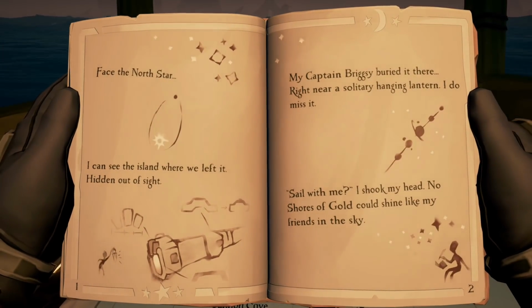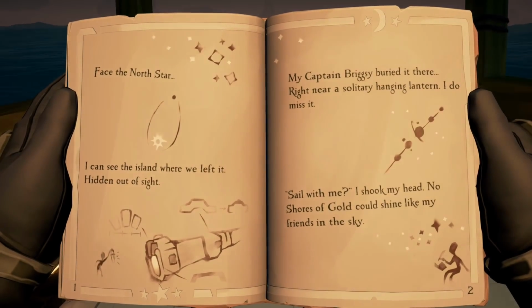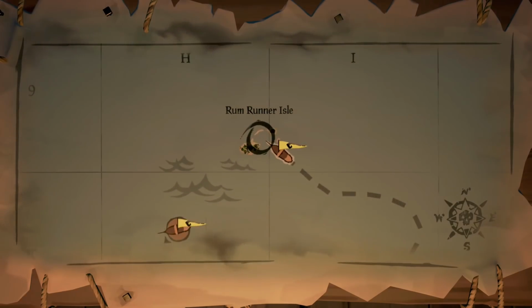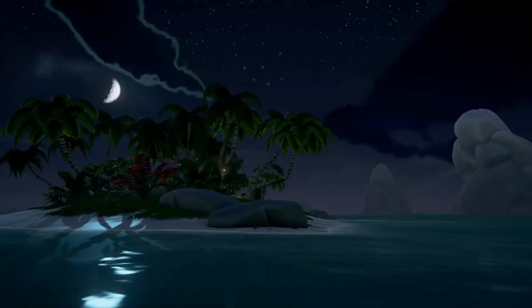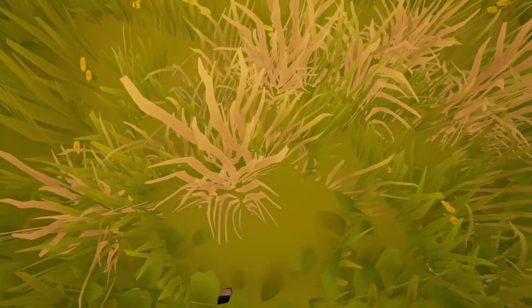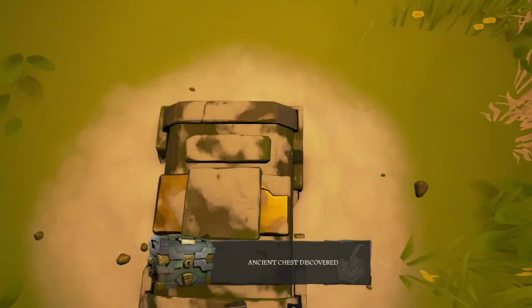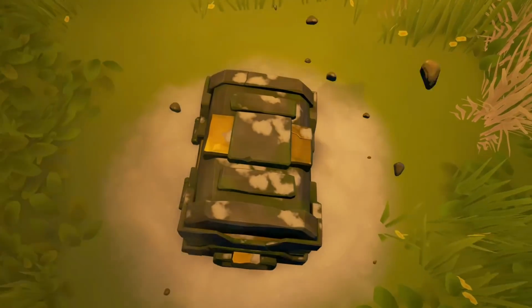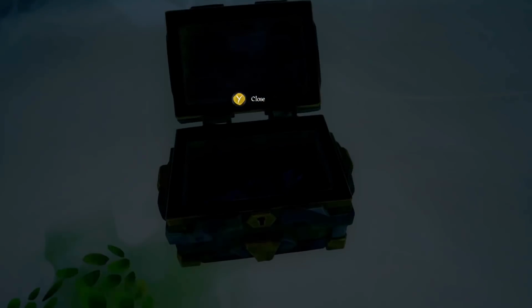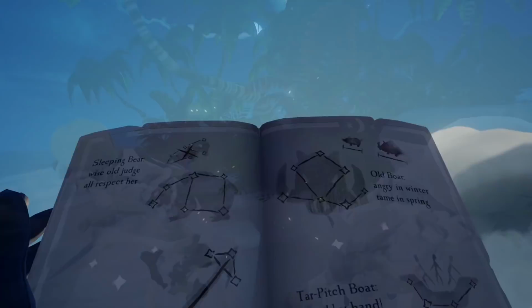The other location that he could send you is to the north, to Rum Runner's Isle. So if you face the North Star, and then it'll tell you it's buried under a lantern, then that means you need to go north of the sea post to Rum Runner Isle, and then just go over here, and right beneath the hanging lantern, you dig there, and that's going to give you the second possible location. You don't have to take this chest anywhere. You can just open it right here, and as soon as you pick up his enchanted spyglass, you're going to start the next portion of the mission.